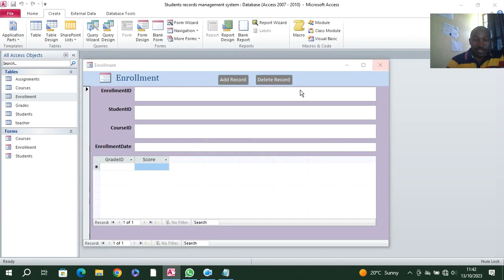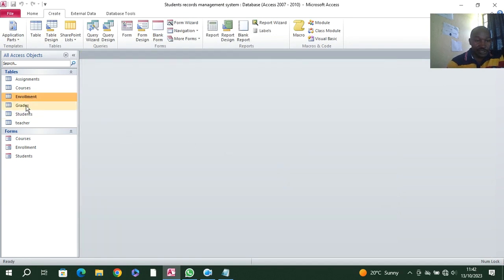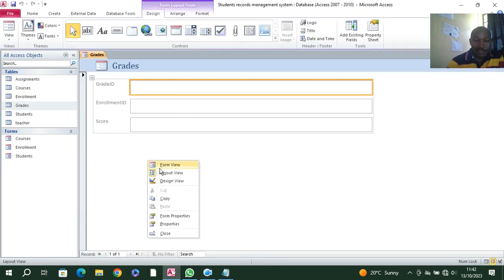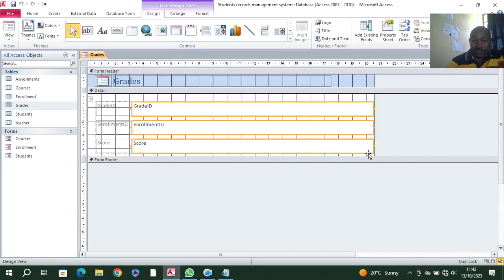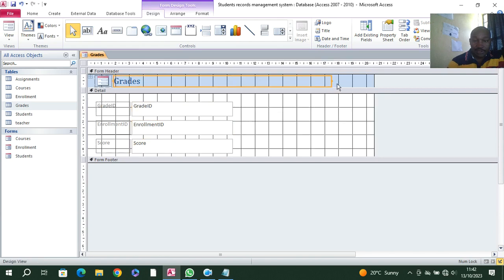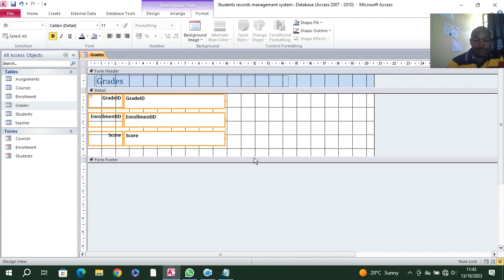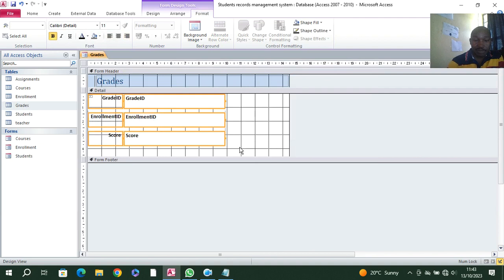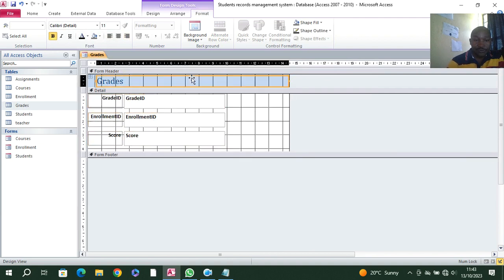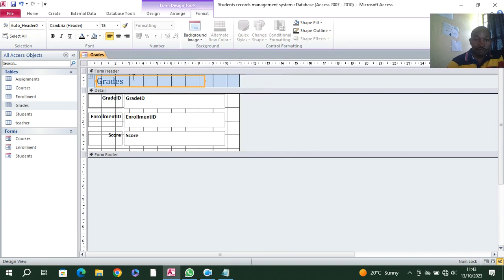So once I am done with this one, I can just save the form, then go to grades form, hit the form. This is the grade. So again, I do the same. Can just highlight this one, make it somehow small, also has somehow small. So this one is format, bold, then like that. Then again, I highlight this one, take it to the other side, then again pull this up to that point, like that. This one could be that way, so that we can just have a small form.